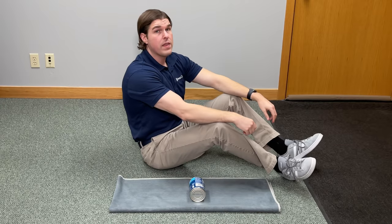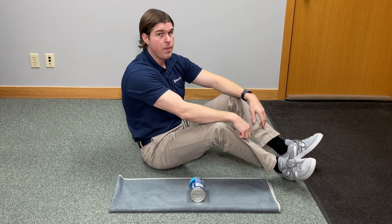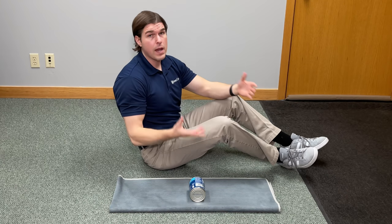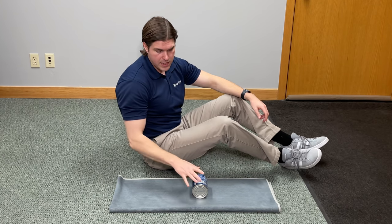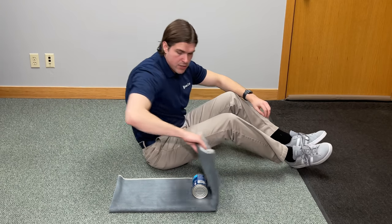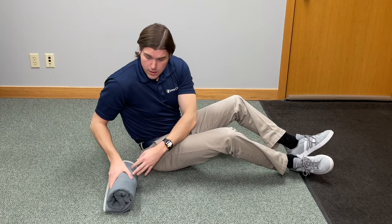So here's a great way that we can help rib pain by putting a lot more motion into the upper back. Ideally, it's best to use a foam roller for this, but I know a lot of people don't have foam rollers. Here's how we can make a homemade one. Let's take a large can of soup. What I'm going to do is place it in the middle of a bath towel, large towel, anything like that. Let's fold it over like this, and then just roll it up into a, voila, homemade foam roller.